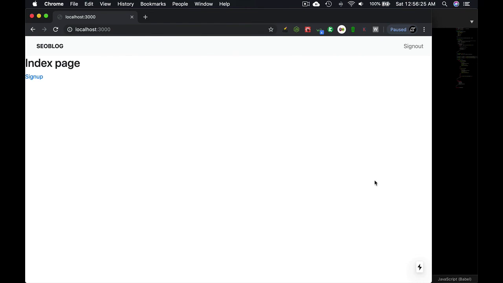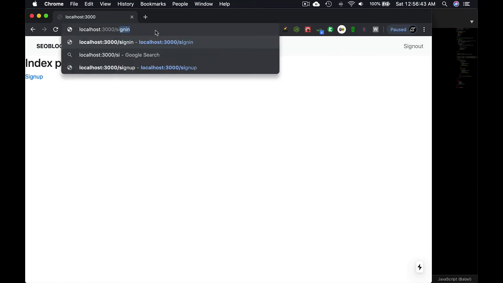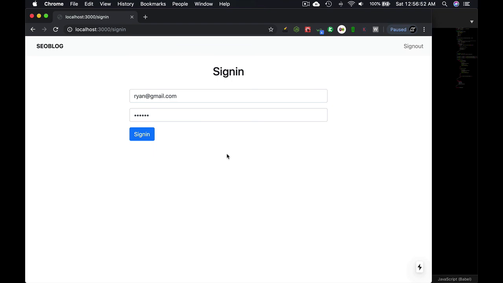I want to give you a bit of homework. If you know how to use effect hook, then you can try doing it on your own, and I will show you how you can do it in the next lecture anyway. At the moment you can see we are hiding these sign in and sign up components, but people can manually still go there. I would like you to try it on your own, how to redirect a user if they land on the sign in component. If they are logged in, then you want to redirect them to home page. So try to do it on your own and apply it in both sign in and sign up. If you're new to use effect and you don't know how to do it, that's fine. Just follow me in the next lecture.